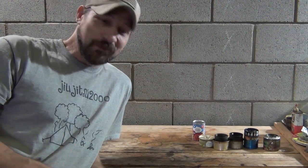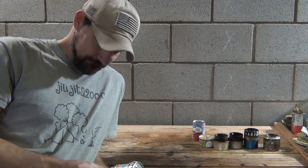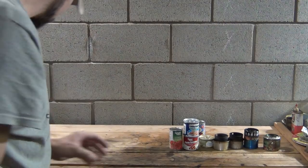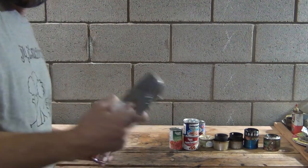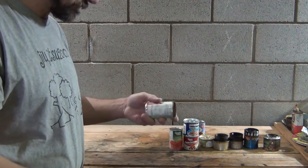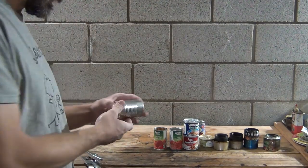But I found something that I like better. I don't know what to call it, and I'm sure I'm not the first person to come up with this, but I'm going to just call this the Vienna Stove. So we have a can of Vienna sausages, and we still use our tomato paste can. What's cool about this is you take your can opener, you open the top of the paste, you get the paste out, you cut the bottom of the can off, and then you end up with something like this.